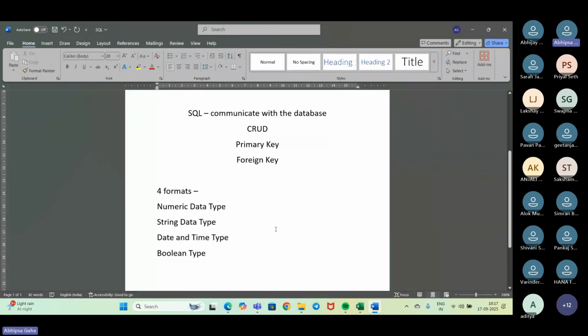So in details, in case of numeric, we can think of int, float, and decimal. In description, int is whole numbers that don't have any decimal.